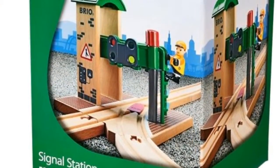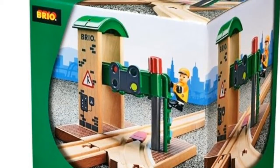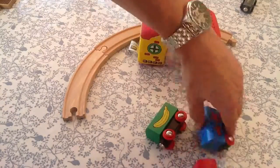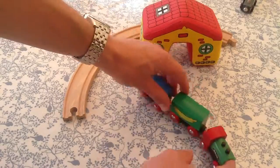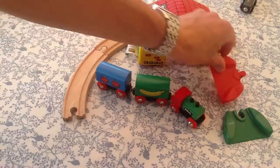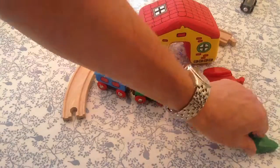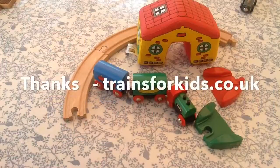That's nine. My final one is this starter set — a little bridge, a little train, and these pieces that go on the ends of the track for when they're making tracks and they don't quite go around in a circle. Of all the Brio things that we had, this is the first thing that we bought, and it's still used today. Absolute great value for money and a really good place for beginners to get started.